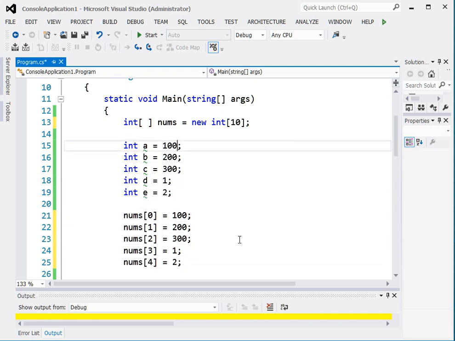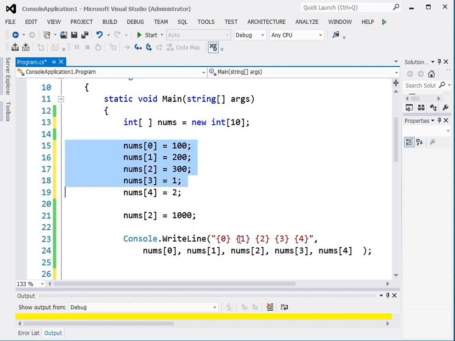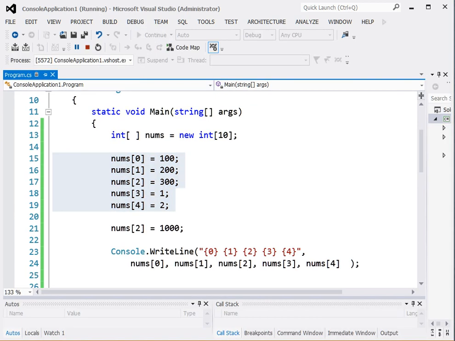Now these original variables are no longer necessary. See that? I just assigned the values directly into the array. If I continue playing with these, that's how I'm going to do it from now on, most likely. I'm going to run it again just to make sure that I get the output that I'm expecting.